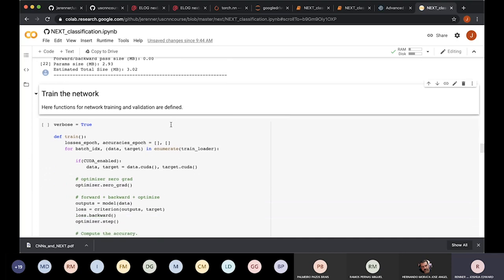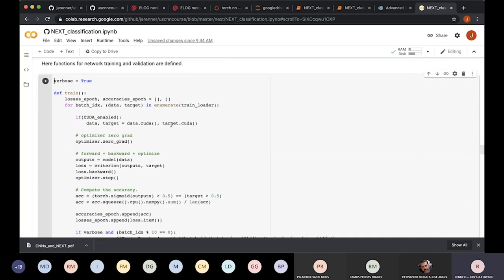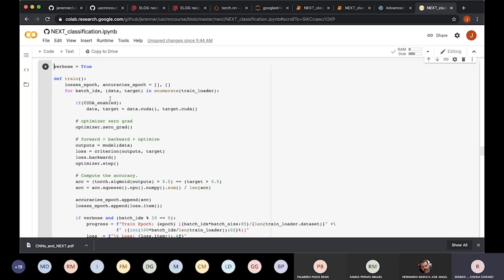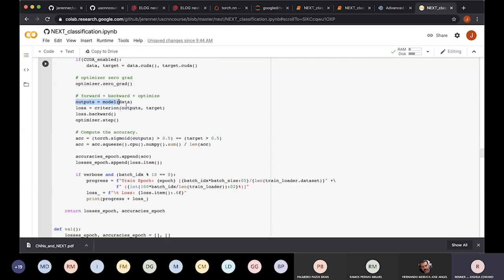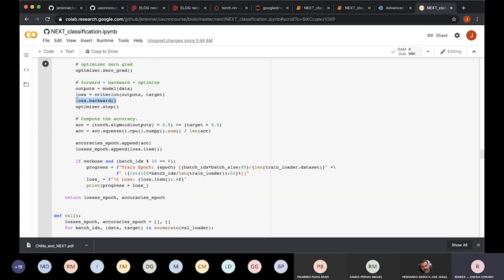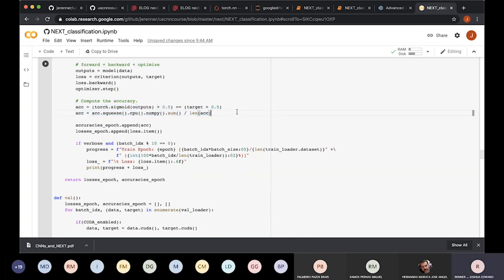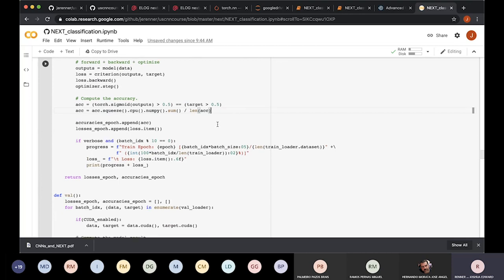So, okay, now we're going to train the network. This is our training function. So it's similar to the stuff that we did last week. We're getting things in batches. We're setting zero grad on the optimizer. Remember, that's important so that it doesn't keep summing the gradients. We're running the forward pass of the model, constructing the loss, which right now is called criterion, but we'll see later what we actually used as the loss. Backward to do the gradients, updating the weights and biases, well, all of the parameters.